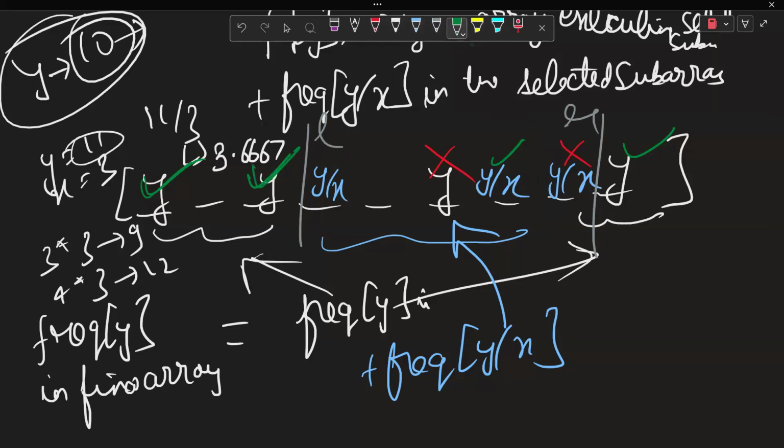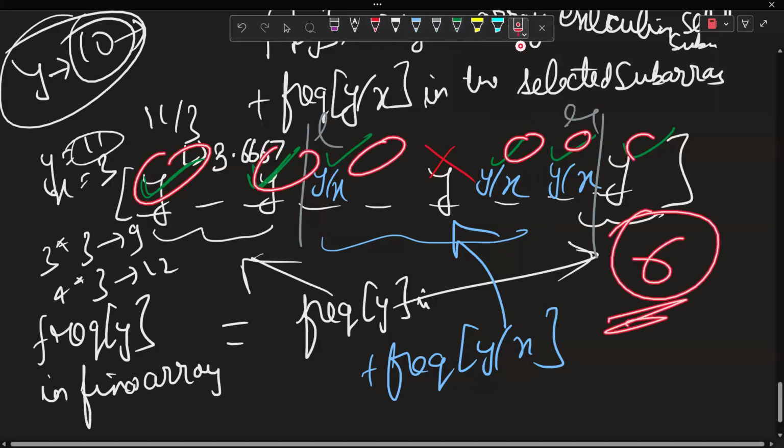This y by x is inside, so selected. This y is inside, so not selected. This y by x is inside, selected. This would also get selected, and this would also get selected. You will have 1, 2, 3, 4, 5, 6 as your answer. So this was more optimal.